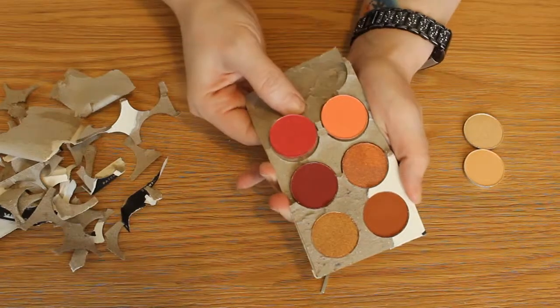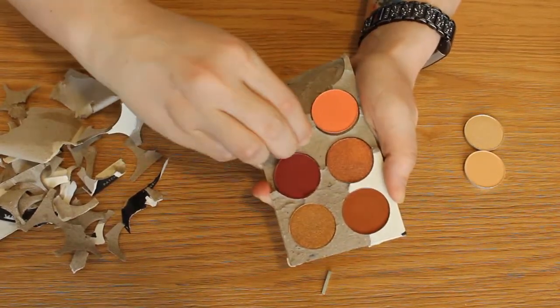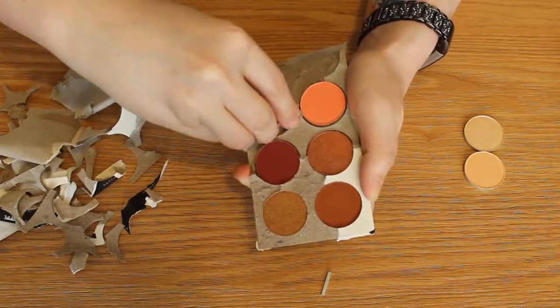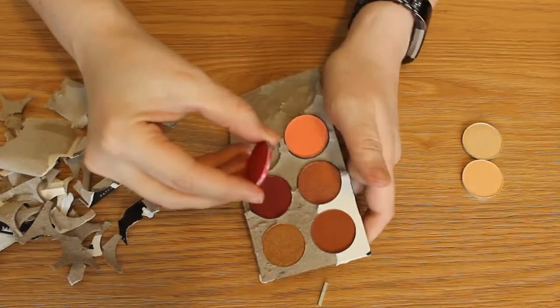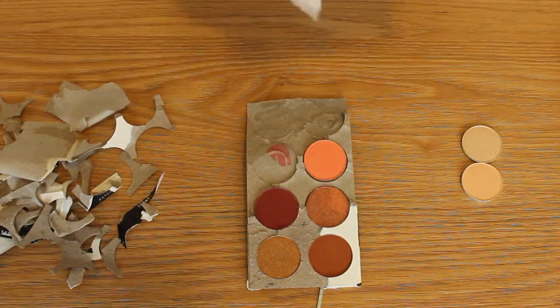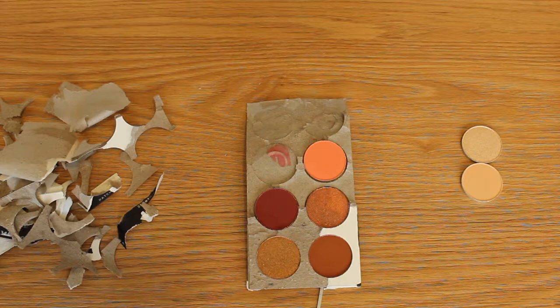So I am noticing that the pans themselves are kind of messy, so be careful. Like this one, for instance, has just pink shadow all over it. So I've got just a Kleenex that I'm trying to wipe the sides and bottoms with so as to minimize mess and transfer.